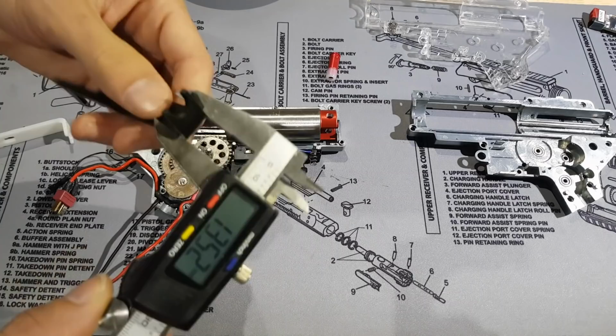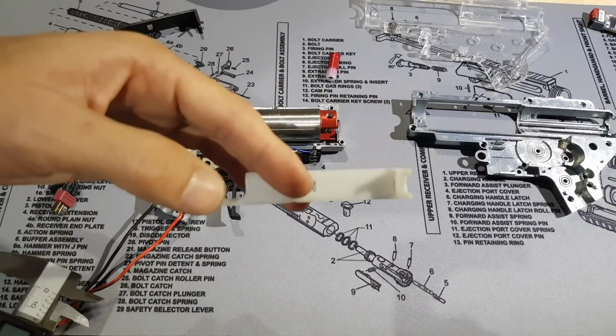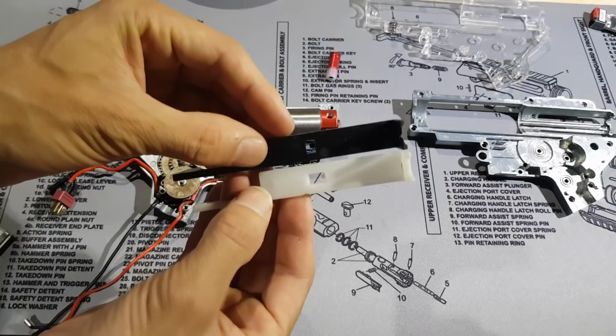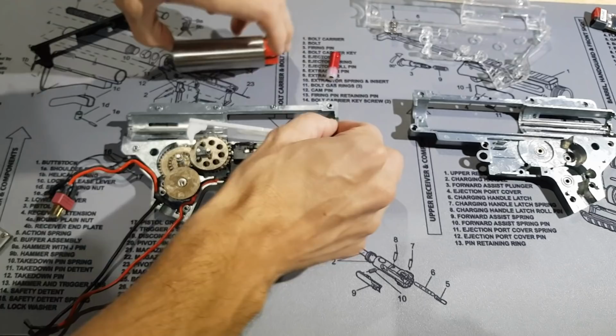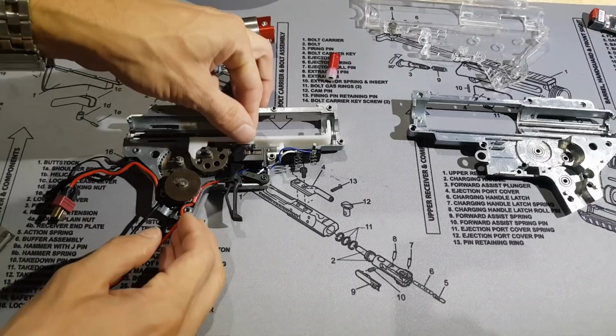13.5 millimeters is the width of this tappet plate, and 14.5 is the width of this one. So the Wells is a 1 millimeter wider tappet plate than the APS, which means when I put this down in here, it's too wide for the box. And this here sits up a millimeter too high, a millimeter higher than I'd like it.